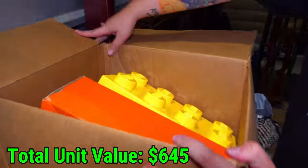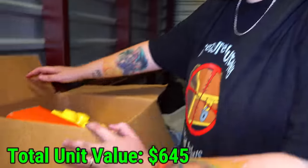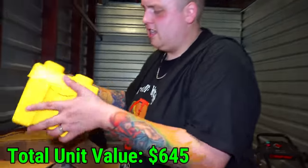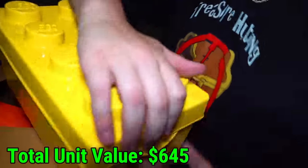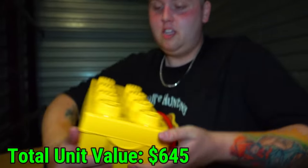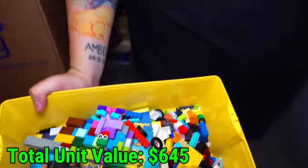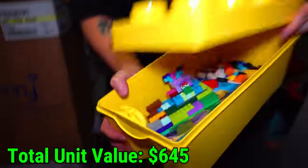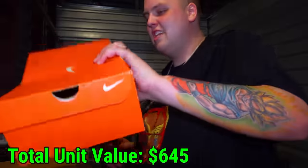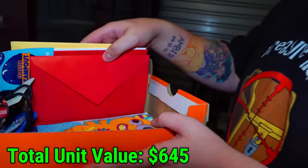I opened this box and the first thing I see is Nike and Lego, so we have to record this one. Let's start with Lego — sounds like Legos, let's see if that's what it is. Oh jeez. This is for kids? Legos are for parents so they just step on them. There's no worse pain on planet earth than stepping on one of those, because it is over. And that is the right way for shoes — hopefully they're Jordans. Oh no, they're not — they're cards.